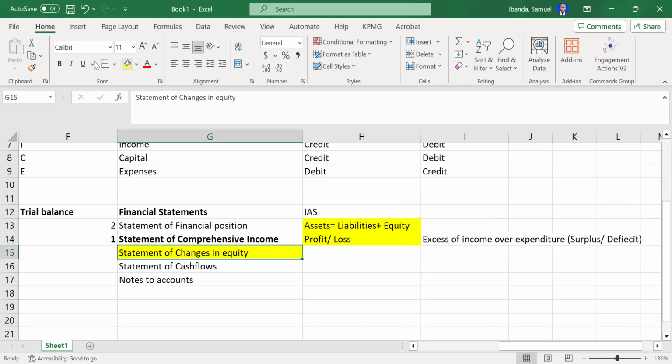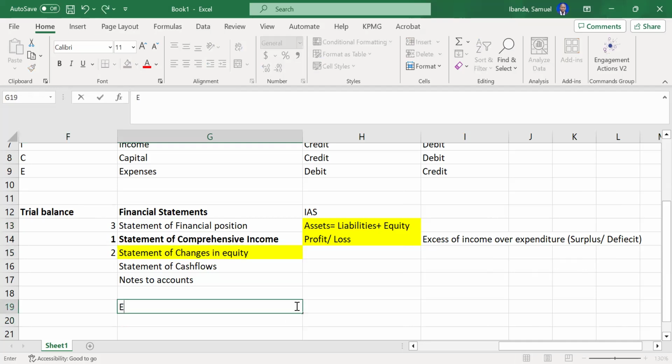And I've seen this, even the examiner giving you a question and saying, prepare a statement of comprehensive income. The next thing, prepare the statement of financial position. Now, for large entities that have broader components of equity, go on to prepare your statement of changes in equity as the second item, and then prepare the statement of financial position as the third. Now, when somebody says equity, I just want to speak about what are some of the components of equity that you can think about.